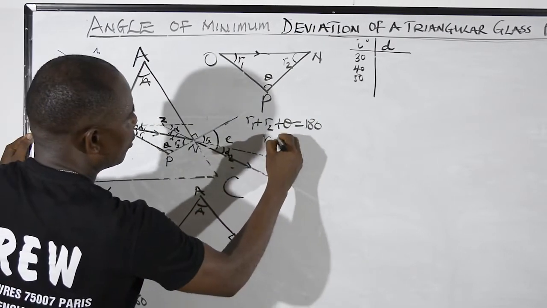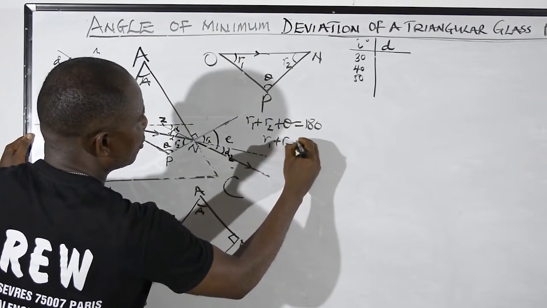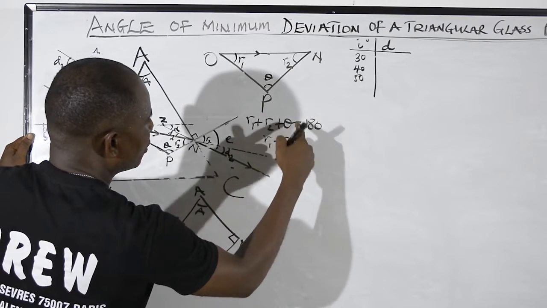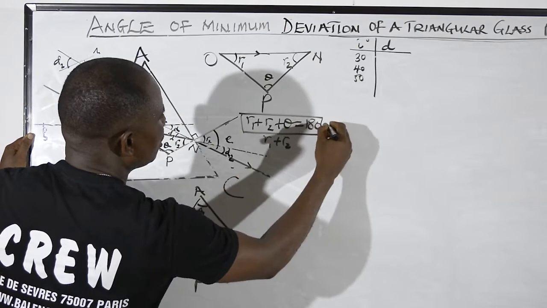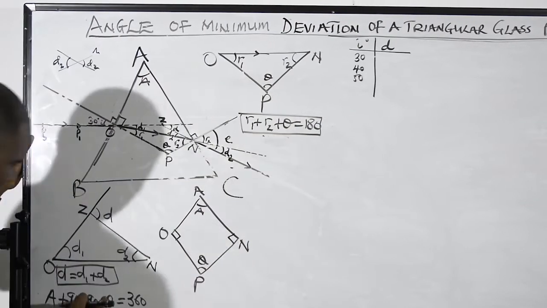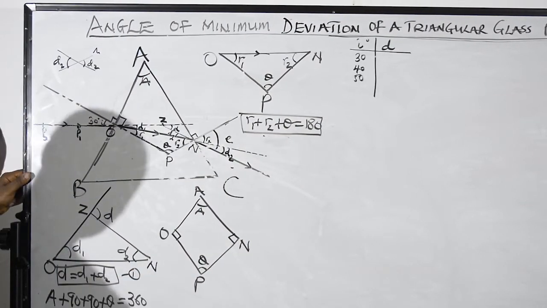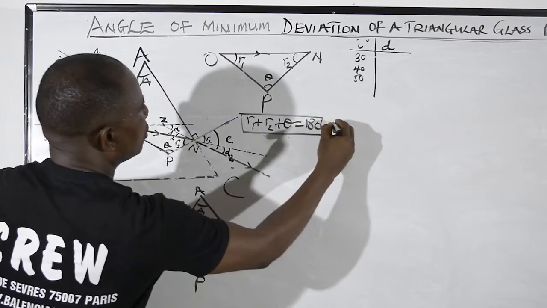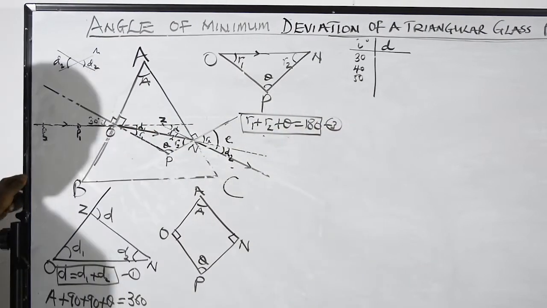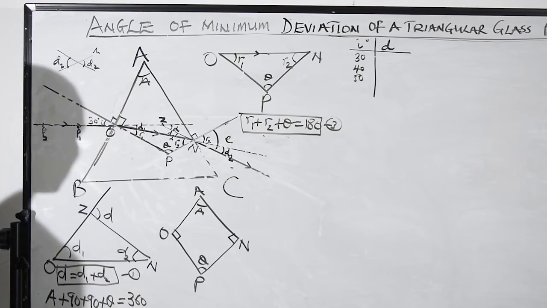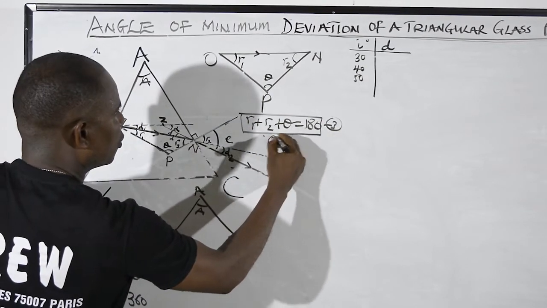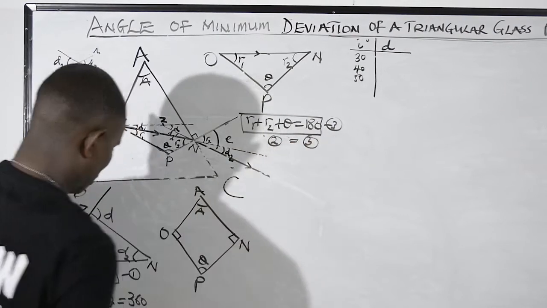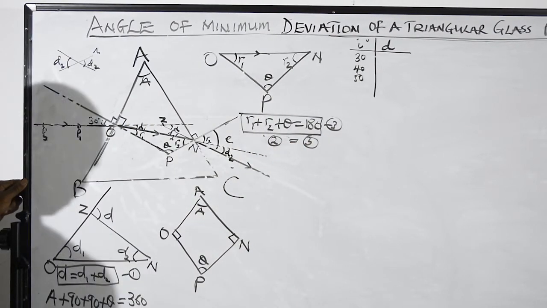So we now have R1 plus R2 plus theta equals 180. Then we drop that also. That is 180. Another equation. Then we call it equation 3. Okay, this is equation 1. Let's say equation 2. So I've got equation 3 in that form. So we have two 180 here. Since this equation equals this, I can say equation 2 is equal to equation 3. So equation 2 is also adding up to 180.